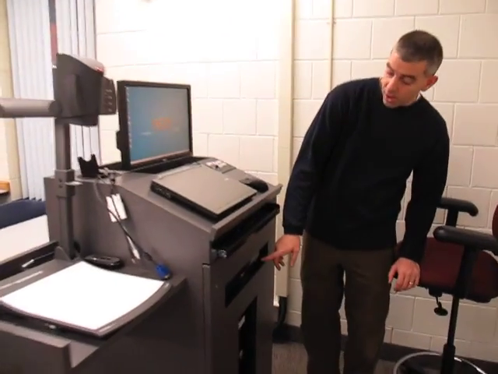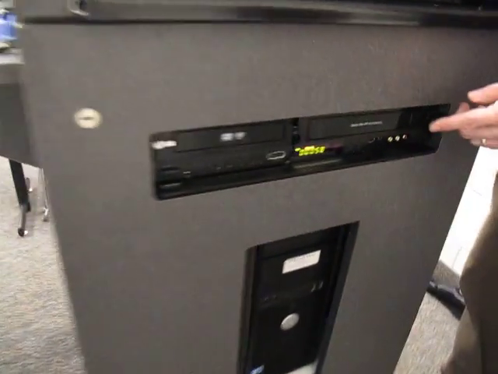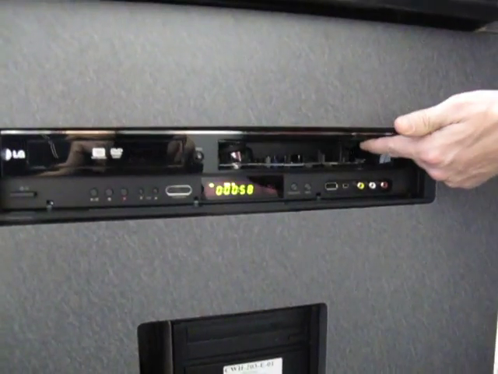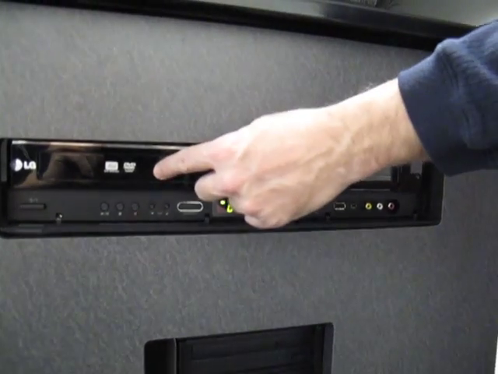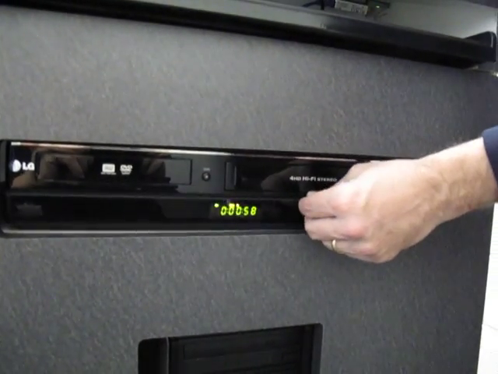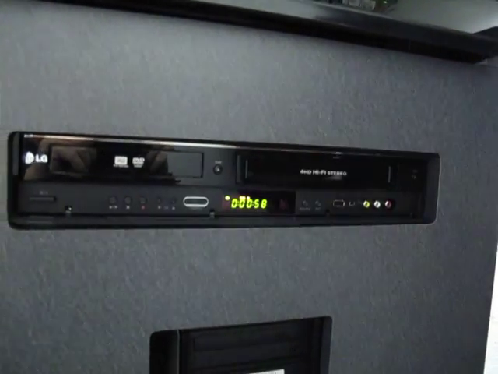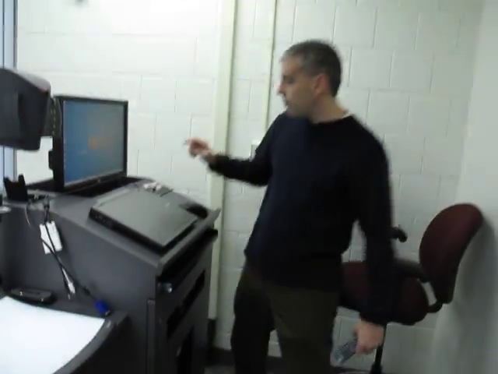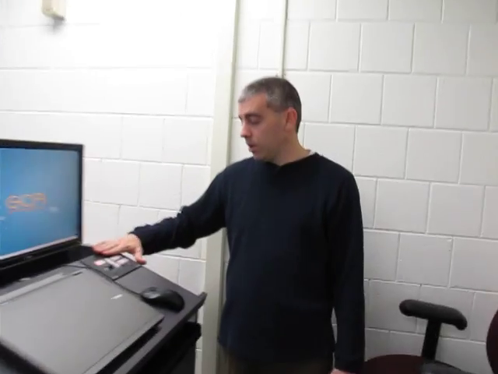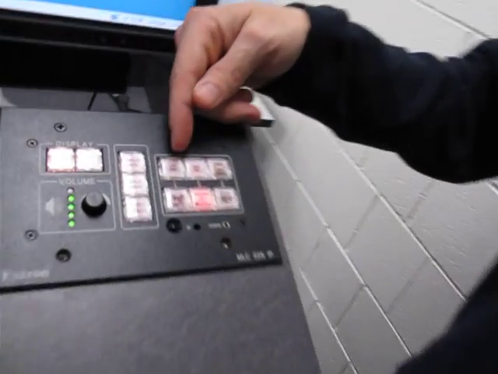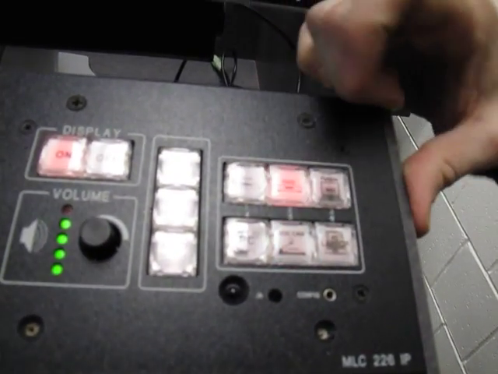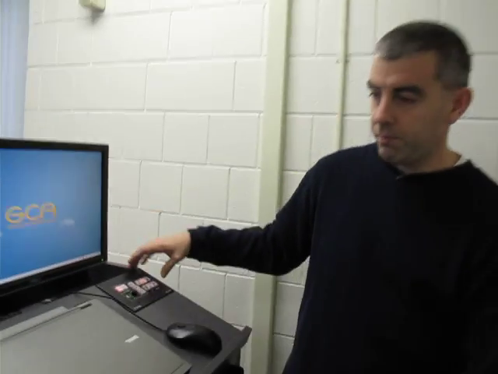There's a DVD VCR located in the classroom here. If you want to play a VHS tape, put it in on the right-hand side. A DVD will be on the left-hand side. Then you can fold this down to use the controls, or you can use the remote control located in the room. Then I need to come back to the controller and hit the corresponding button. VCR for a VHS, DVD for a DVD.